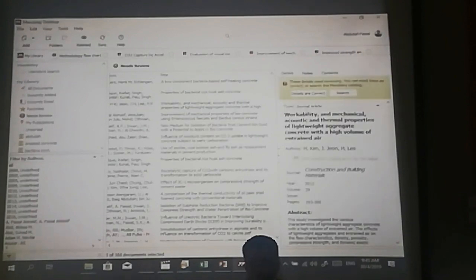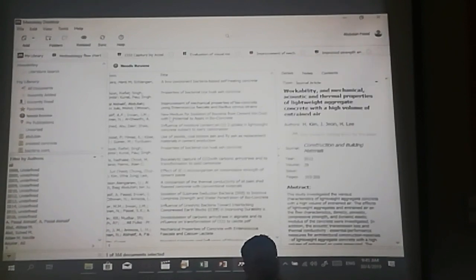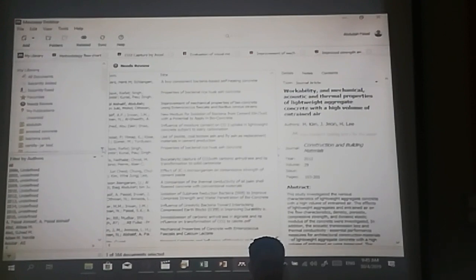Same as the other one. Details are correct, it disappears. Until you finish. As Mr. Muhammad said, you don't have needs review. That means all the details are corrected in your Mendeley. Okay. Now we will go to learn how to add file.